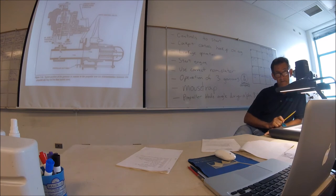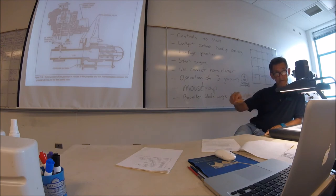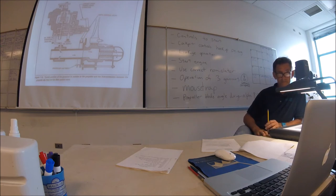So when does the beta valve shift over and let the oil flow, or block the oil? When you've gotten into reverse. Otherwise, it'll stop at 18 degrees. Okay, so the beta valve is opening, allowing more oil to flow, as soon as that linkage shifts. Now the beta valve will operate beyond the 18 degrees into reverse. Yeah, I can see how it mechanically does that, by moving the slip ring forward. But I was just wondering about what it's doing internally.